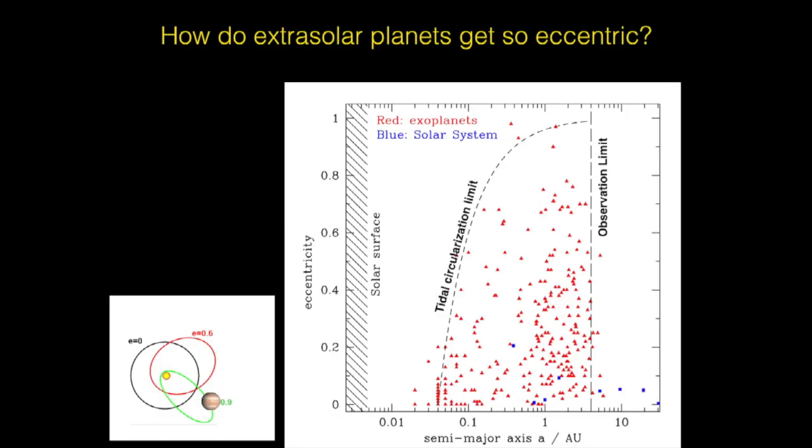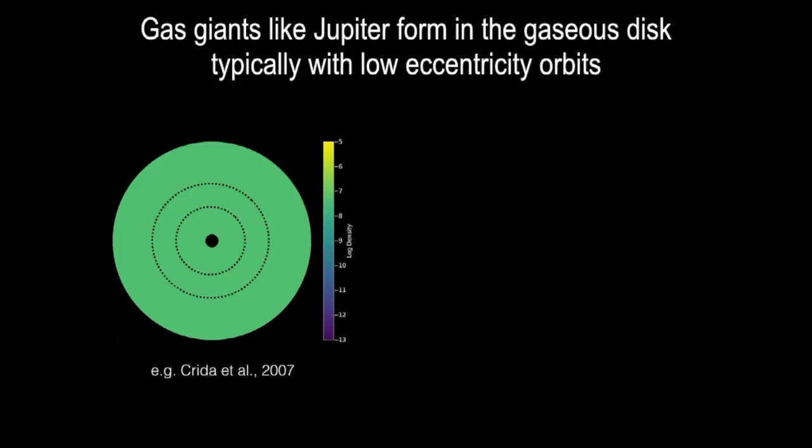How do we explain the eccentricity of the extrasolar gas giants? We know that giant planets should form in the disk if they have a very massive envelope, because they have to get this envelope from the disk. And then they should stay in low eccentricity orbits during the time the disk is still around. Here's a hydro simulation showing 2 planets in the disk. You can see that during the time that the disk is still around, they keep typically very circular orbits. But this is quite different from what we see today.